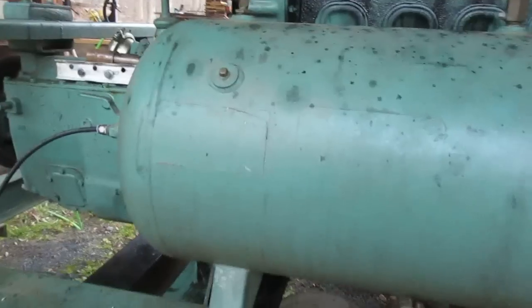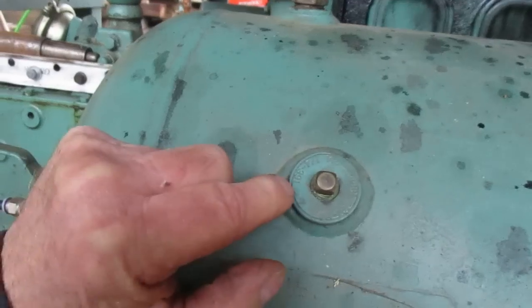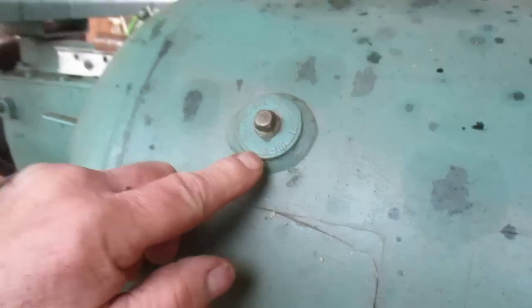I'm going to tap this air line today. Looks like it says it's a 1/4. Looks like a plug inside of a plug to me. Anyhow, I need that for my loader over here, and a lot of airline.